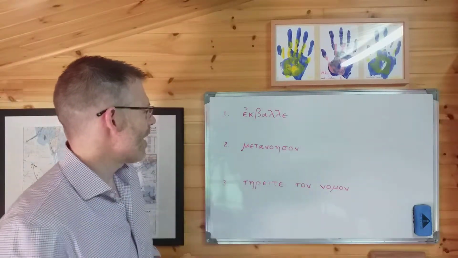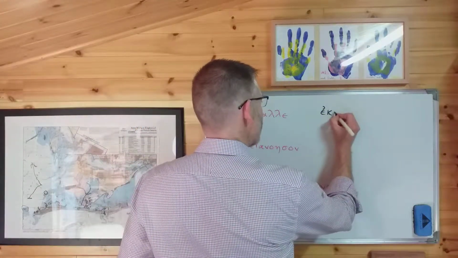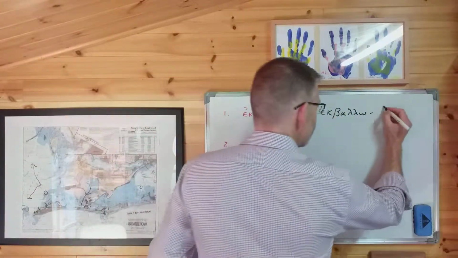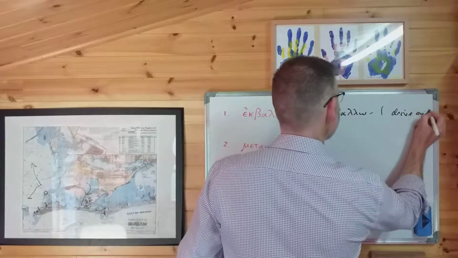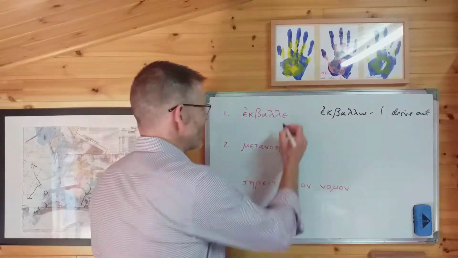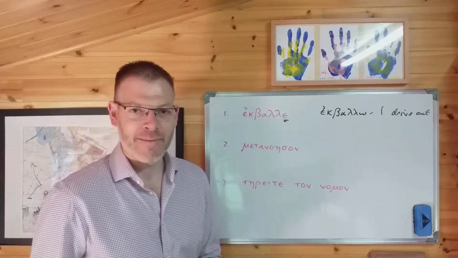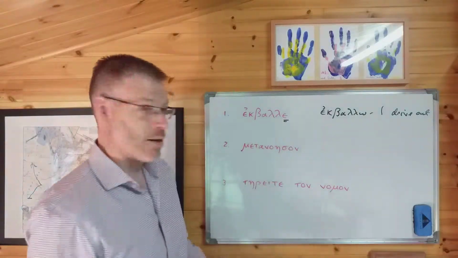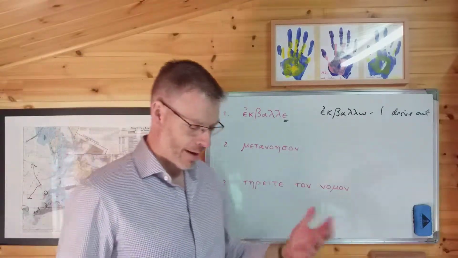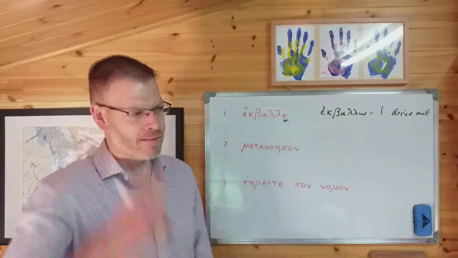Here's the first verb, ekbale. Where does this come from? Ekbale comes from the verb ekbalo, meaning I drive out. Now what we've got to do is parse it. We've got to figure out what it is, and what you'll notice is it's got this funny little ending on, ekbale. Well, that's not an indicative ending, is it? Because there's no epsilon augment, no sigma suffix, so if it were indicative, it would be in the present. So you go through the present indicative: ekbalo, ekbaleis, ekbalei, ekbalomen, ekbalete, ekbalousin. Well, this is ekbale. You scratch your head and think, what on earth is this?